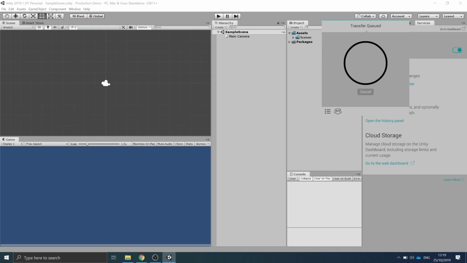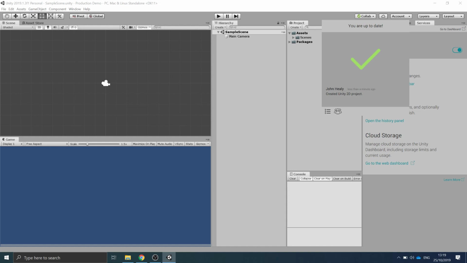Did I hit that? And you're going to see it's going to transfer and upload the files basically to the web, and then it gives me a text to say that stuff. Okay? Everyone okay with that? Cool. So what do you think the next thing I need to do here?